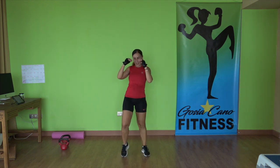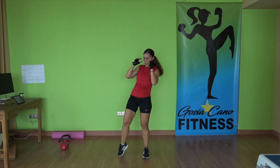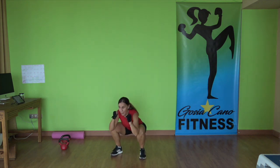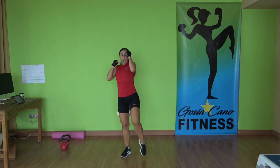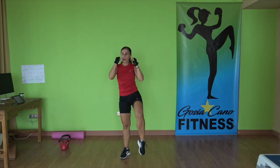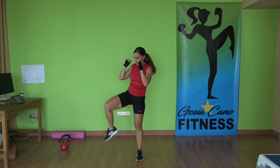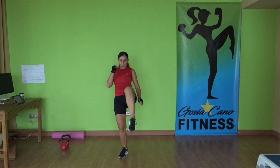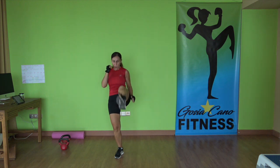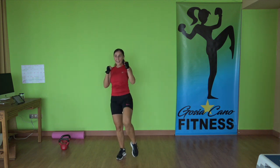Hands up. Block, block, squat, kick, kick. One, two, squat, kick, kick. Squat down, double kick. Come on, working that body. Challenge it. Block, squat, block, up. Almost there, last one here.